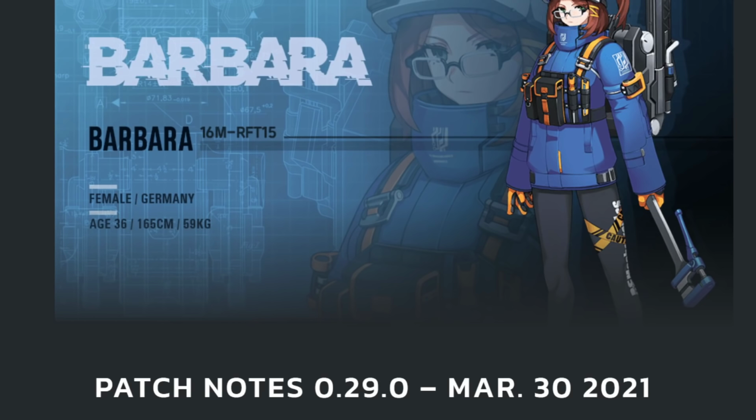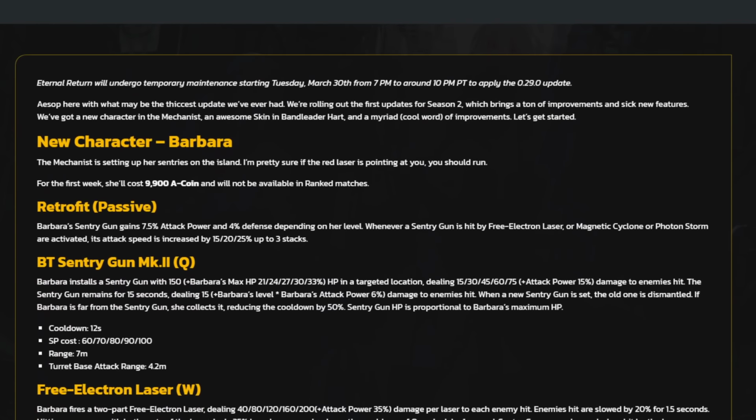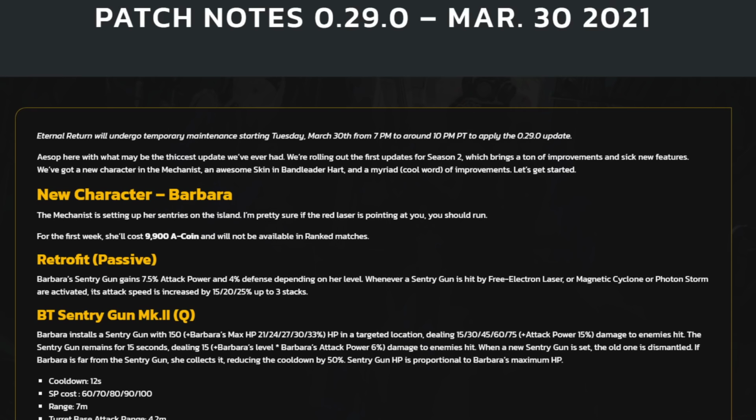Today we're going to be talking about the Barbara patch, which just dropped last night. Unfortunately I was asleep when it came out, so I didn't get to see it in the moment, but we can go into it right now. So Barbara, she's the new character on Lumia Island, but before we get into that, there's going to be a couple of good changes, so let's talk about all that.